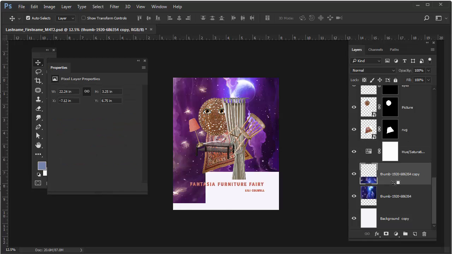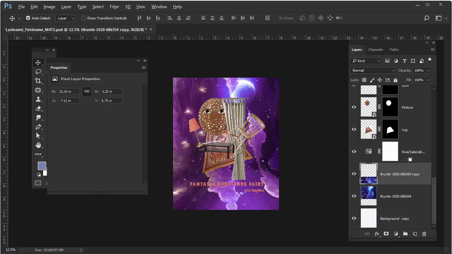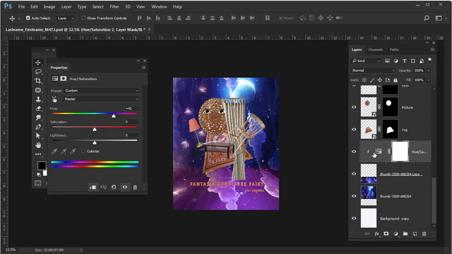Whoops, what happened here? I'm sorry, this layer here. Okay, so this adjustment layer is affecting now only the underlying layer, this layer here, right? I can still go in and make changes by double clicking on this icon right here, and it'll affect only that underlying layer. All right, so let's just say, choose whatever color you'd like. Okay, I'll just choose this.